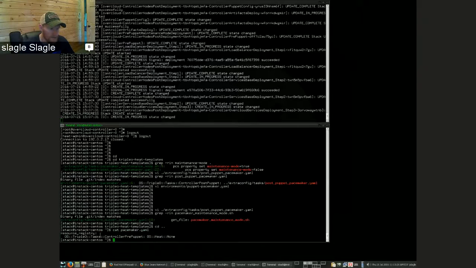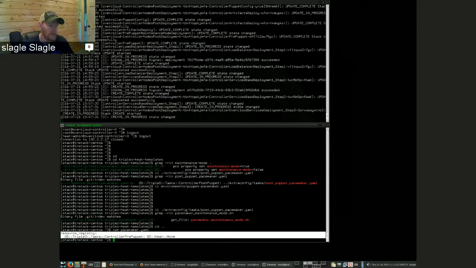So if I dump this value into a little environment file here that I just called pacemaker.yaml, and then include that on my deployment command, then it would skip that step. So that might be something you would do on the fly if you're just trying to get a deployment to work.